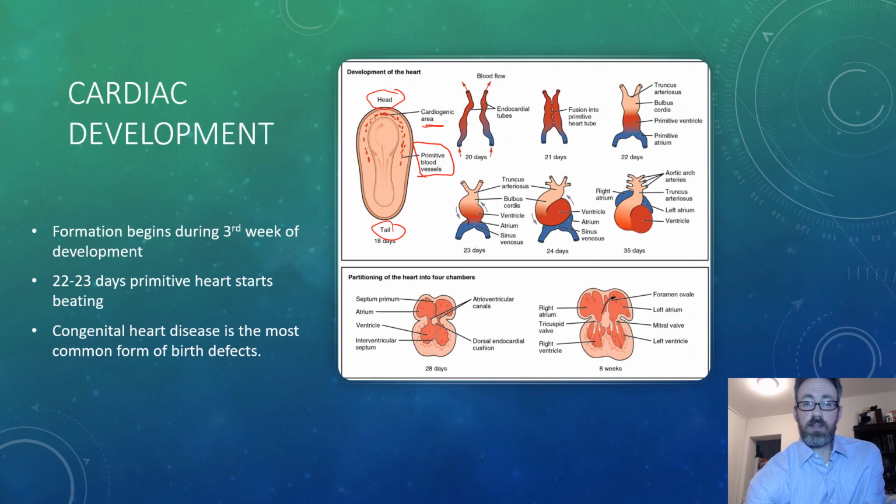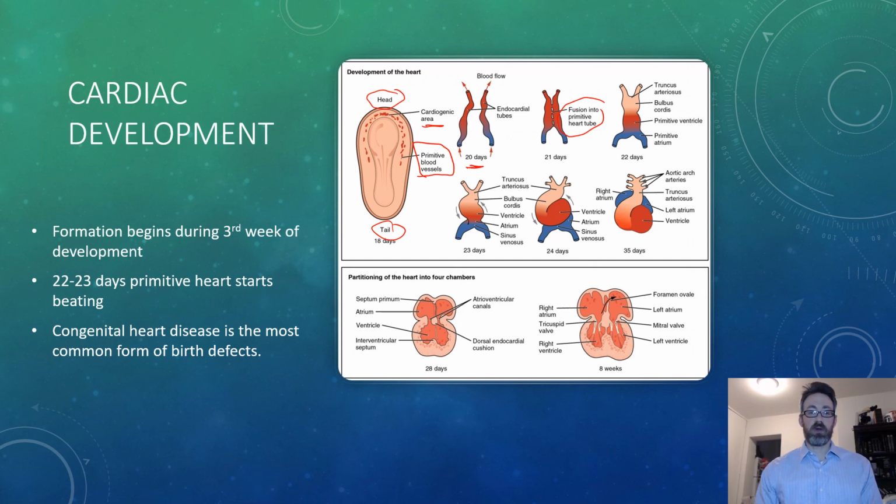And over here, let's take a look at the cartoon to the right of it. You'll see in about 20 days, what you have is the formation of what we call the endocardial tubes. Then the endocardial tubes around day 20 will actually fuse together. So here you can see fusion of the primitive heart tube. The endocardial tubes, once they've formed, fuse in the center.